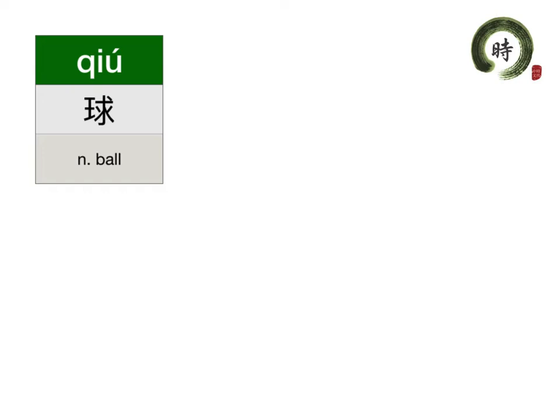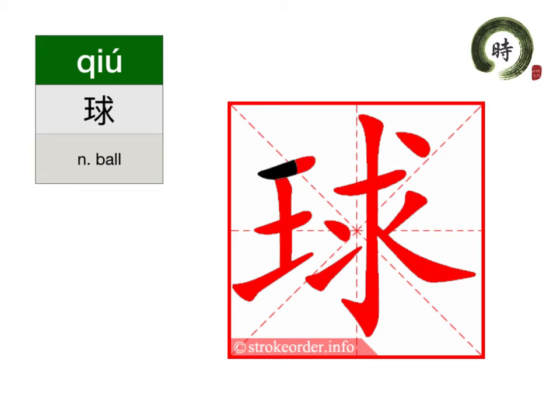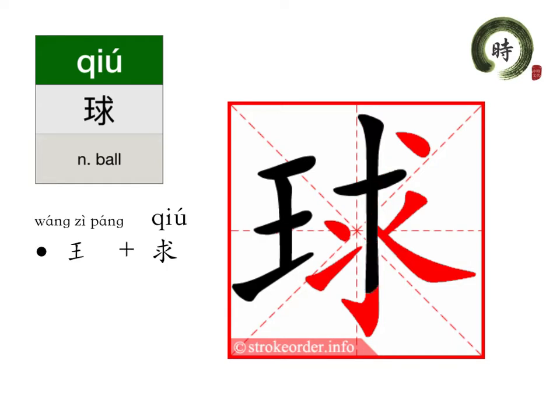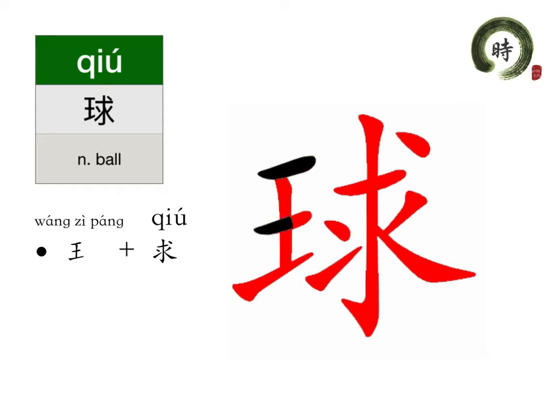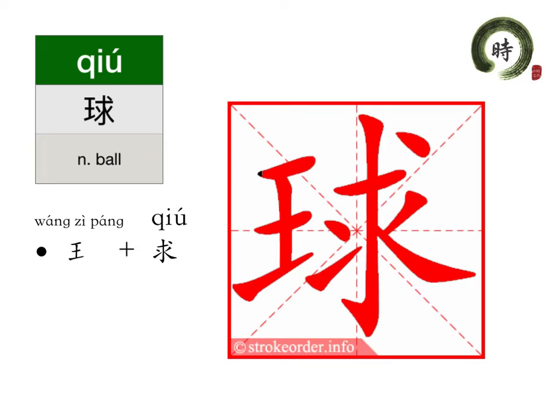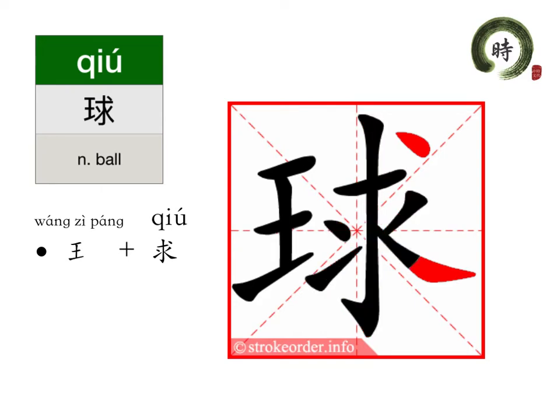Now let's learn some ball games. Do you know how to say ball? It is 球. 球. We can separate this character into two parts. So the left part is the meaning part. It is a 王字旁. It means something related to being appreciated or played. While the right side is the pronunciation part. Could you please write down 球 according to its strokes?